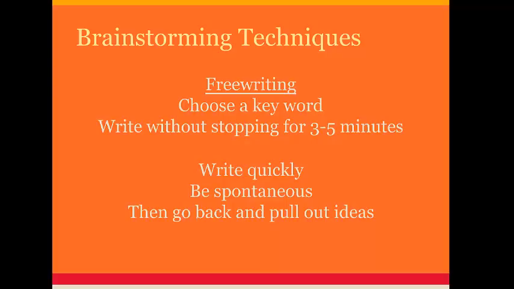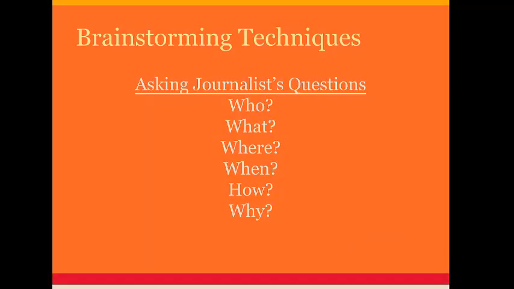I mentioned 2 other methods of brainstorming. The student author in this unit didn't make use of them, but they're certainly worth noting. The first is asking questions. Asking questions offers an additional method for gathering information, and actually writing the answers out can be very valuable. This strategy has been applied by different rhetoricians in a variety of ways, but one of the best ways to ask questions remains the journalist's questions you probably studied a long time ago. Who, what, where, when, how, and why.